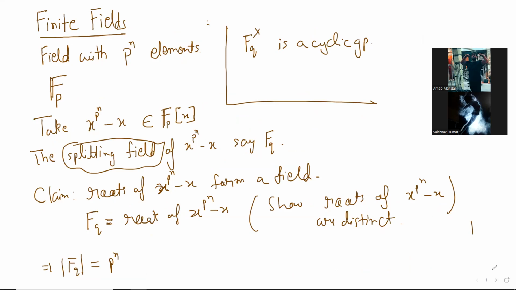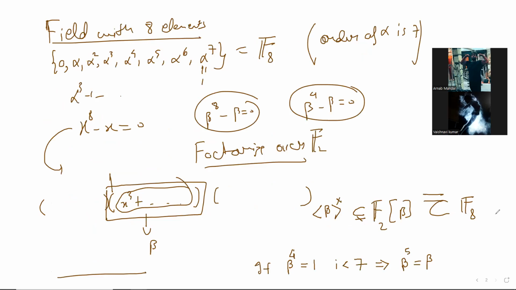So we need to define the additive and multiplicative operations on this field, right? The multiplicative operation I've already defined. But for addition, I'm telling you now, you factorize. That's what I told you, that you factorize this over F2 and you will get the additive structure. Look at the polynomial of degree 3, the minimal polynomial of degree 3. That will give you some relation, right? You have to factorize and check. And that relation equal to 0 will dictate the additive structure, no?